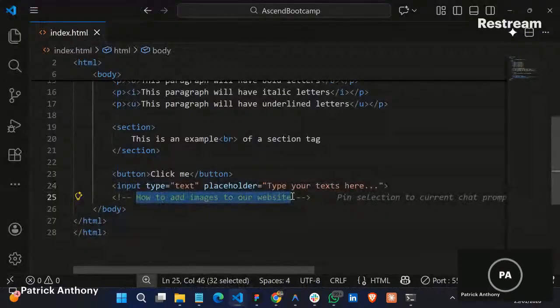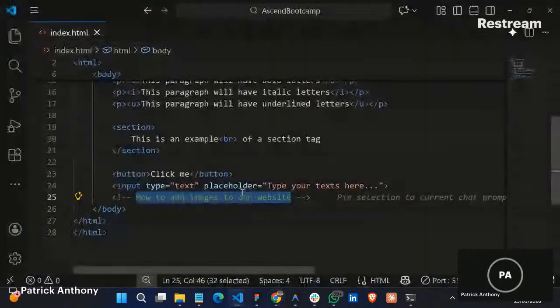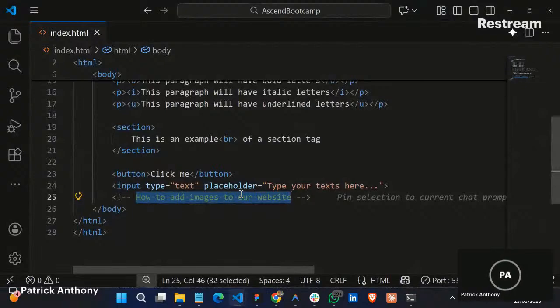You will not see it. Why? Because this is a comment, just like writing something down somewhere, right? Without writing the actual note, you just jot it down so that you can reference it in your main notes. So that's what we are doing here.